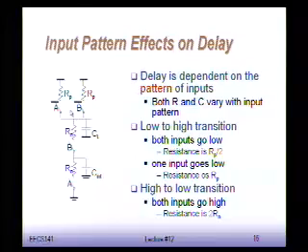And so you can see that the equivalent resistance for going from 0 to 1 in this case is the parallel combination of RP of this switch and RP of this other switch, and therefore it's RP over 2. Now look at what happens if instead of bringing both inputs low, only one input goes low and the other one stays high. So let's say that A goes low and B stays high.